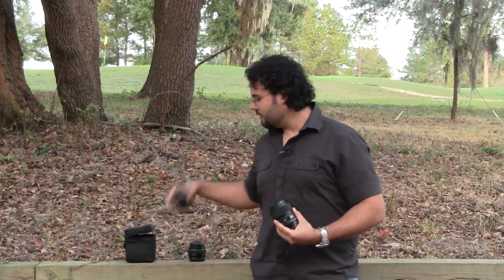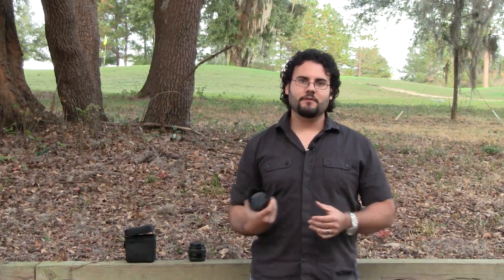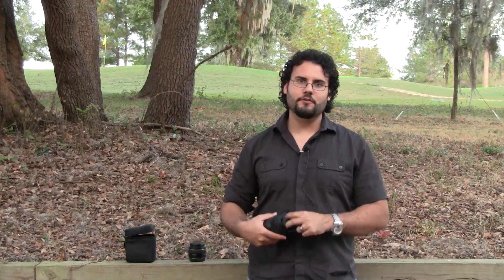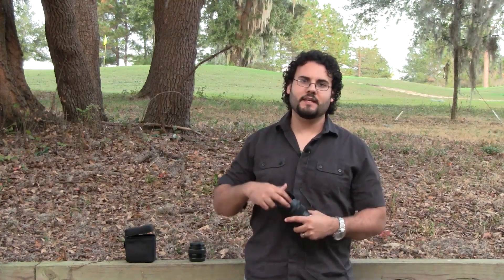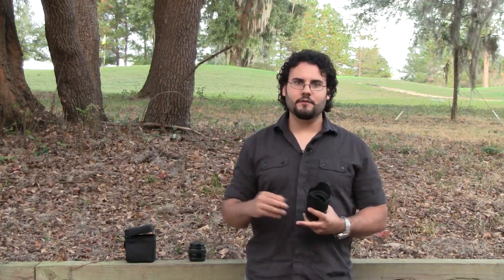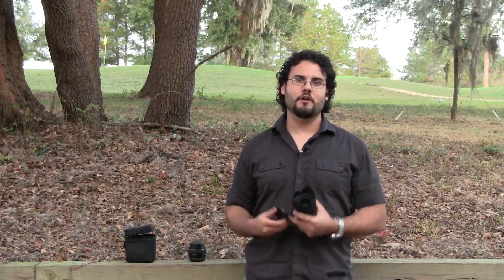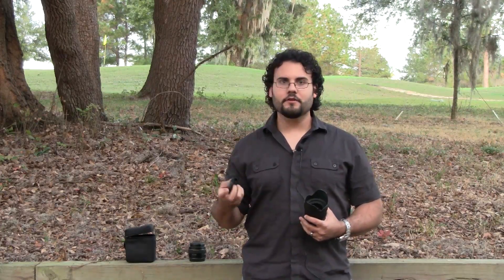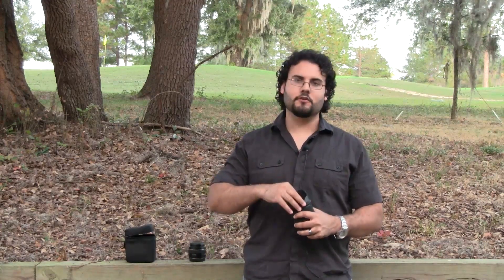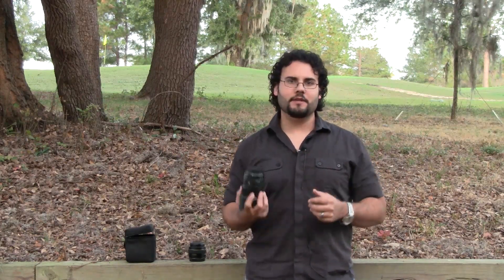Another thing I love about the Sigma lens is the lens cap — it actually feels unbelievable when it goes on. It's firm, I keep it on my lens all the time because I don't like using filters, and it's just a little bit of extra protection in case you bang it against something. The lens cap is Sigma's signature pinch cap, which I love. This one is a little bit different from other Sigmas I've owned — it's a little thicker, beefier, and much easier to put on without feeling like you might be hitting the glass.